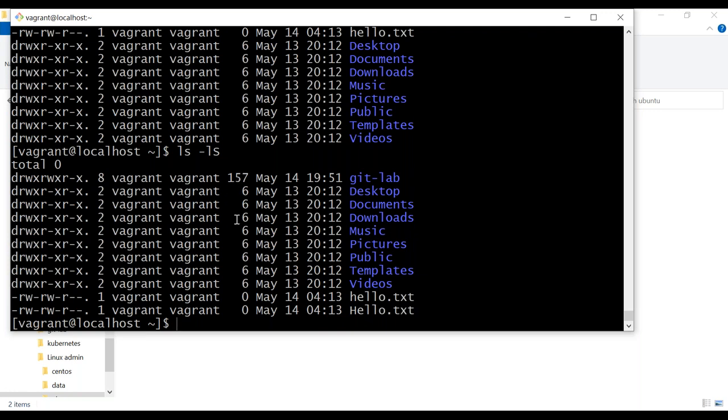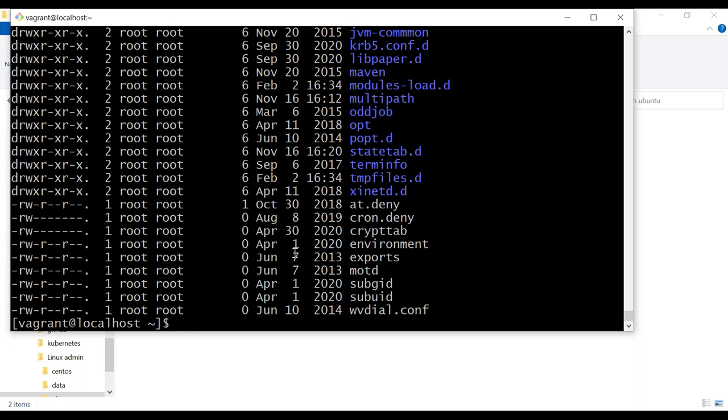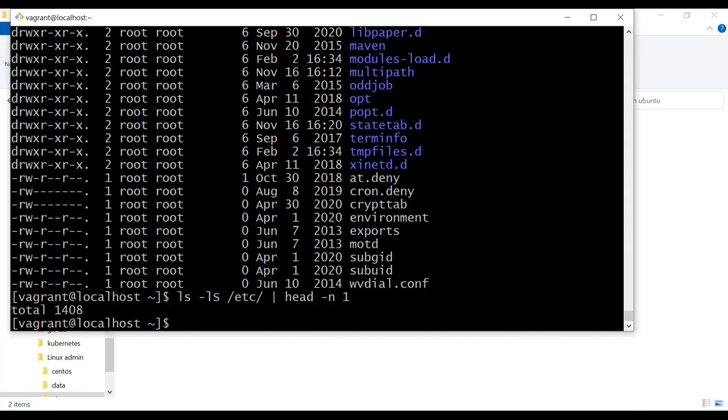Now we have some files, and which file is using more disk utilization? You can just run ls -lS and give the particular folder, and you can get it. Suppose I need the top 3 files which are consuming the most. Now we can use head.